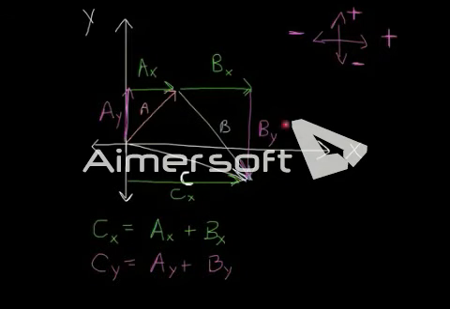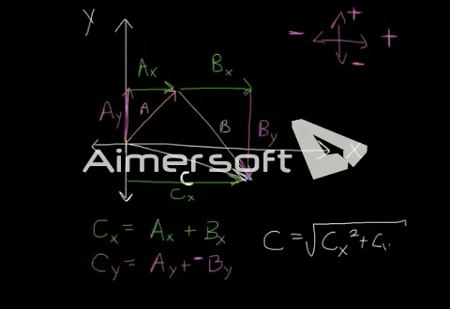Then I look at by. by is actually negative. It's going down, so it must be negative. So I need to plug in that negative for my by. So my cy is the sum of components in the y direction. Then if I want to know the magnitude of c, how big c actually is, c is still going to be the square root of the vector components of c. c in the x direction squared plus c in the y direction squared, and take the square root of all of that.